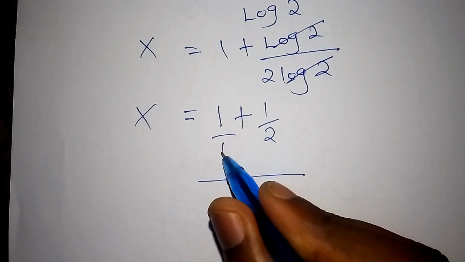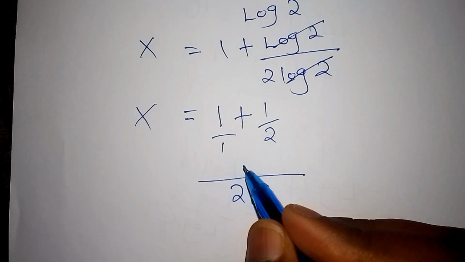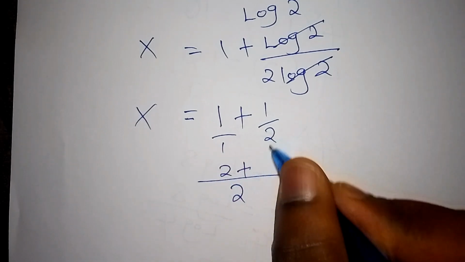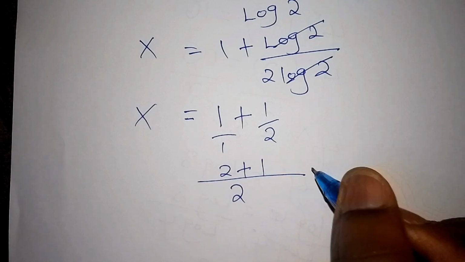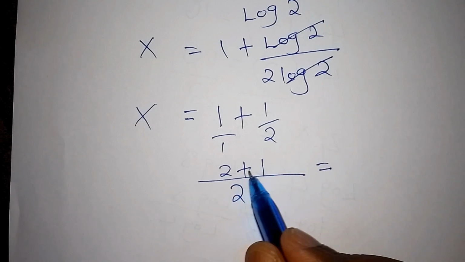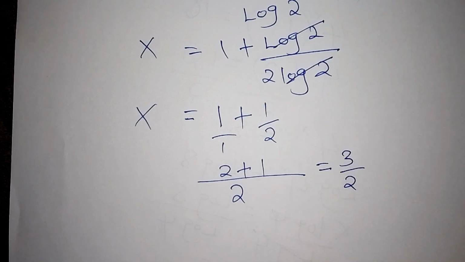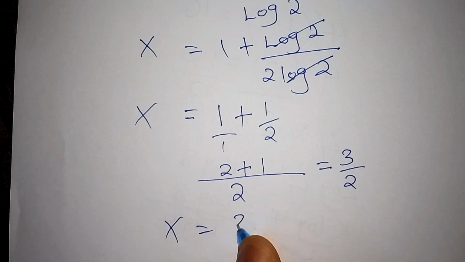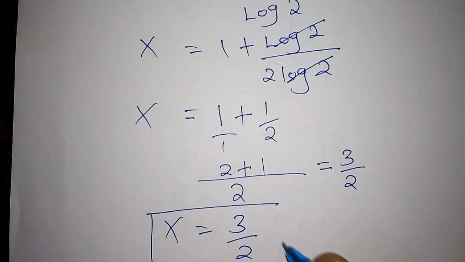So 2 goes into 1 how many times? 2 goes into 1 zero times, so we put 2 times 1 is 2. So we shall have this 2 plus, 2 into 2 is 1, and 1 times 1 is 1. So now when you work out that one, our final answer becomes 2 plus 1 is 3 over 2. Meaning that x is equal to 3 over 2. So this now becomes our final answer.